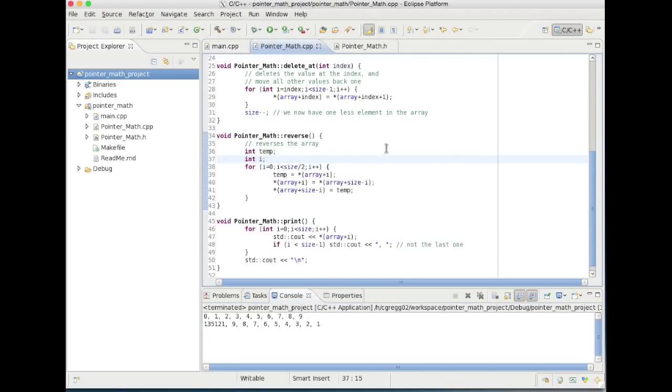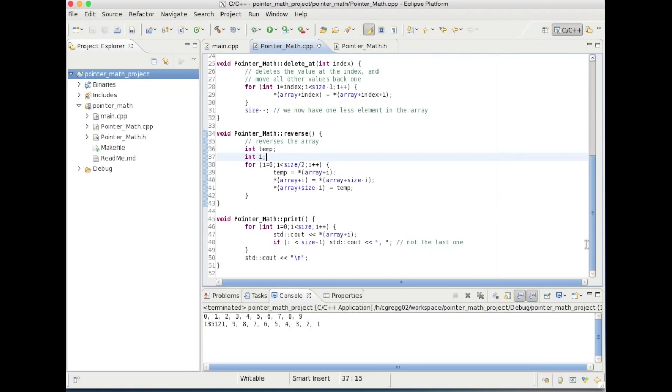We'll go down to reverse. Okay, actually we're right here. And what we could do, of course, is look through this and see, hey, what's going on, and just debug it like this. And this is the way you might have done this in Comp 11. But I'm going to show you how to actually use the debugger itself to do this.